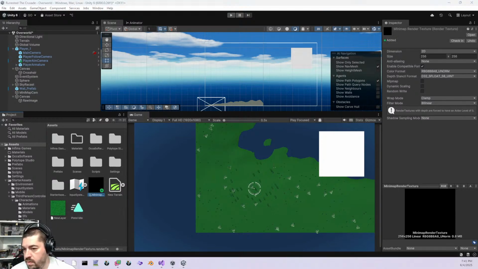texture settings. We're gonna leave pretty much all of them as is. I'll have a link to where you can read about these in the description. First off, we can set the size to the same as our raw image. Let's set it to 170 by 170.